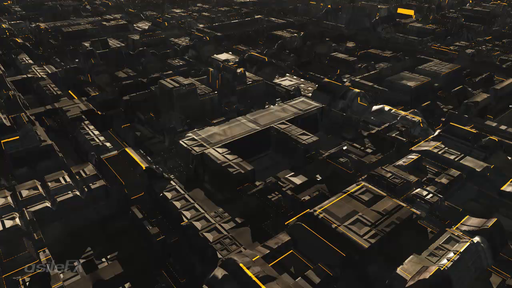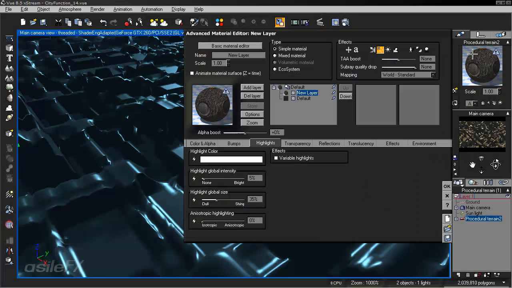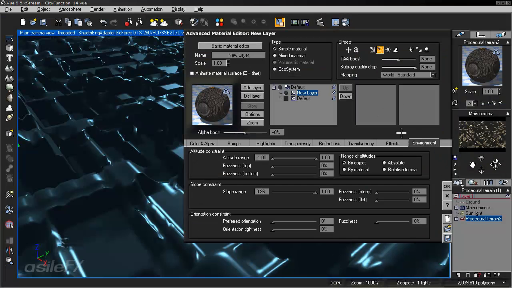And two adjustments I'd like to make to the material. It's going to the environment for, we're going to call this the lights layer, and taking that slope range, bringing it down to 0.95, maybe even ending up going a little bit lower. I'm going to take my alpha boost and hit a -5, so that way we'll be able to see somewhat of the detail underneath.